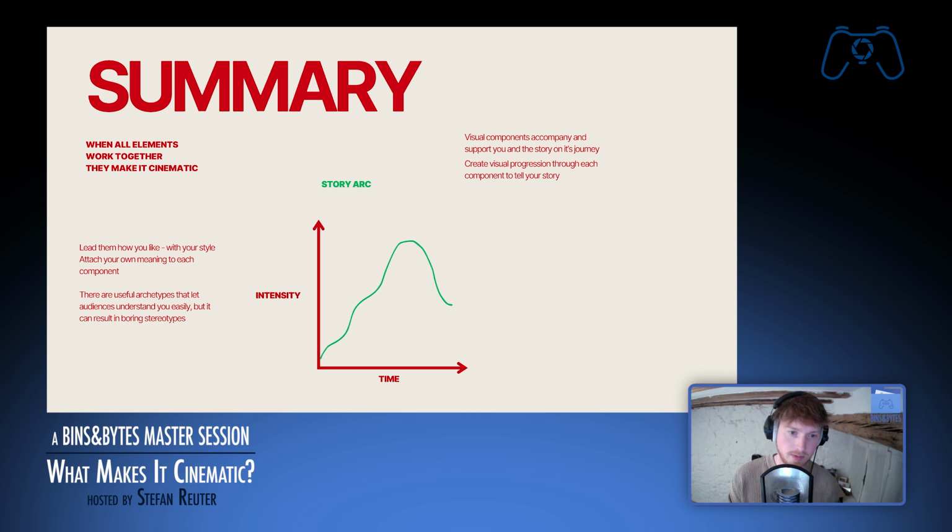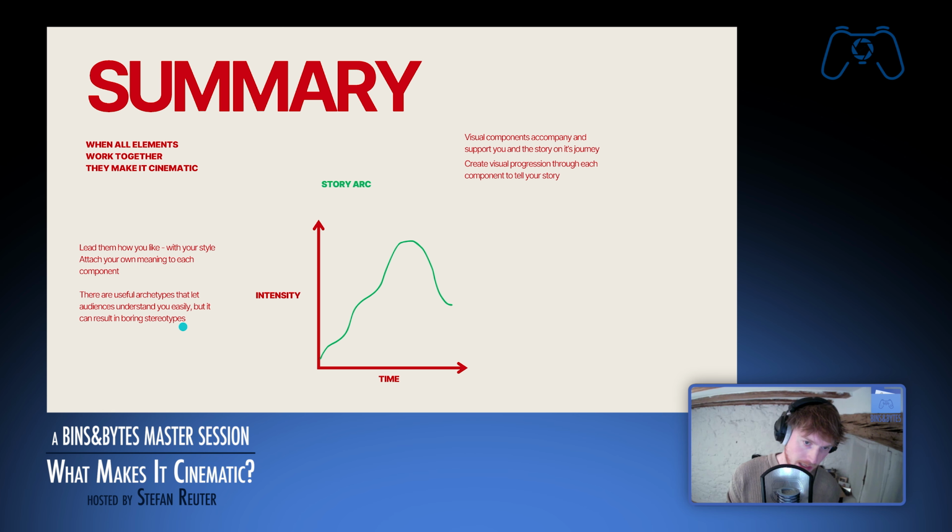You have to invent your own style with them, give them meaning, and attach them. I like to think of the visual components sort of like a team, like companions that go through that story and help you tell that story, right? Each of them has their own journey, specialties, characteristics, and so forth. But if you combine them all, align them to tell the story, it can make it work.